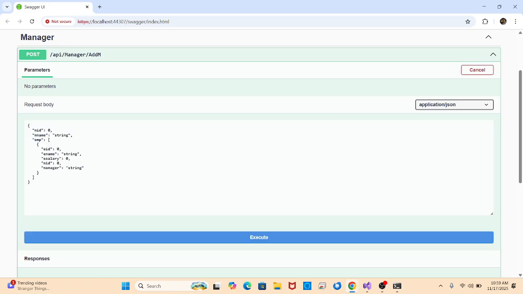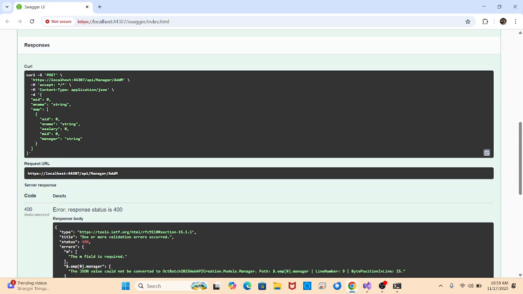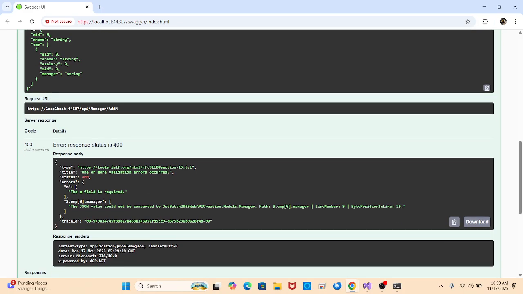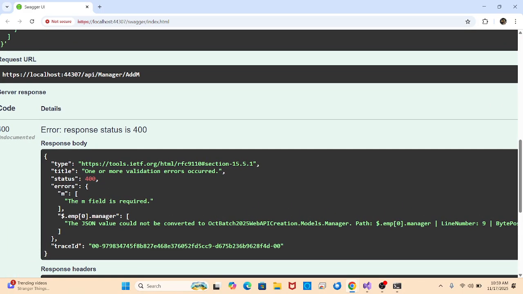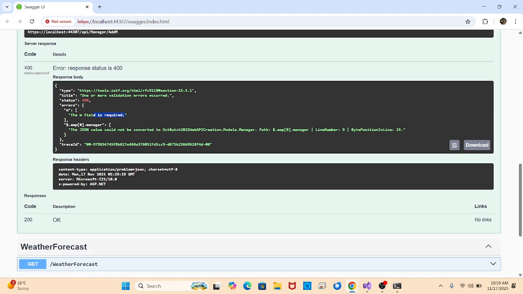Now let's say I pass something there, click try it out and just execute it. I have not sent anything over there. Can you see which response that is? 400. Do you remember which one that is? Bad request. The field is required, some field we have not processed over there. Are you getting this? So how can we avoid these things? You just need to go with the DTOs for these things. Understood this thing?